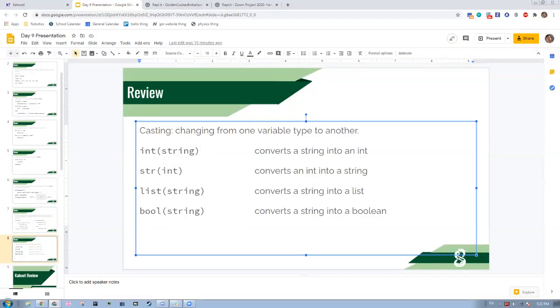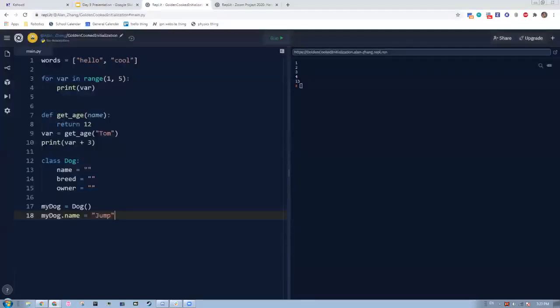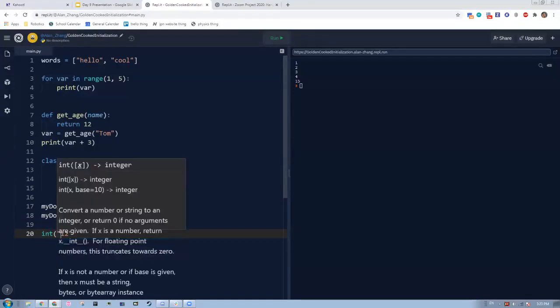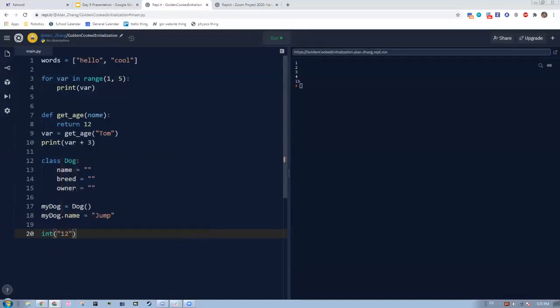We didn't really touch up on that much on the casting, but you can change a string into an integer if the string is like 12, let's say, and int of 12 becomes 12.